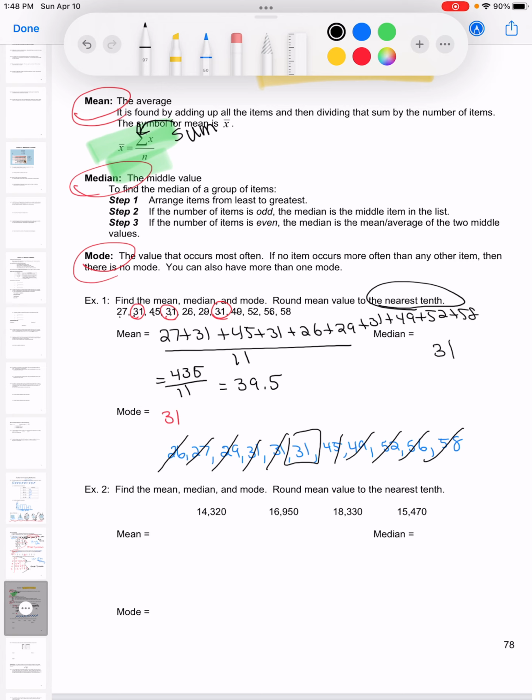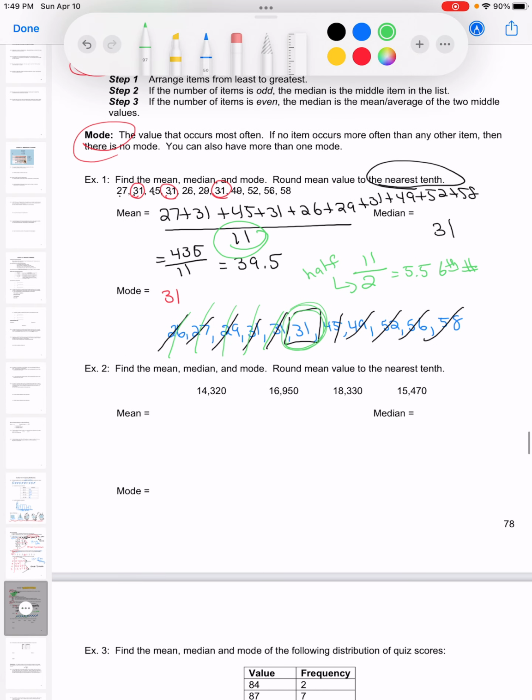Another way to think about this, we're going to get the same answer. The answer is 31. But there are 11 numbers in this set. The median is halfway, so I could divide by 2 because that's half, and that would give me 5.5. Rounding would tell me it's the 6th number in the list. So 1, 2, 3, 4, 5, 6. Whichever way feels most comfortable to you is probably how you should do that median.